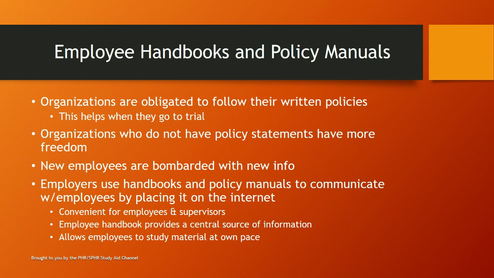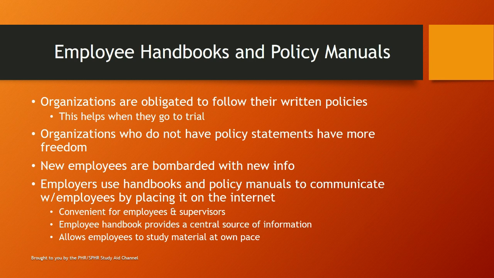Organizations have an obligation to follow their written policies. When issues of fairness go to trial, courts expect organizations to behave as they have promised in their policy statements. Organizations that do not have policy statements have greater latitude in acting as they choose, provided their conduct is not outrageous. But organizations that have official policies need to follow them.